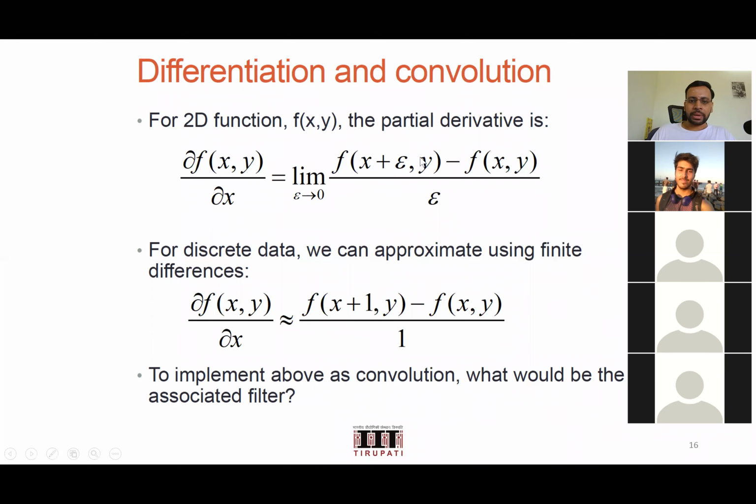So then what would happen? Let's say I computed it one at x plus 1 comma y, another at x minus 1 comma y. So in order to compute the derivative value at x, I'm looking at the function value at x plus 1 and x minus 1. In that case, that would be equal to f of x plus 1 comma y minus f of x minus 1 comma y, by 2. That's how I compute the derivative.